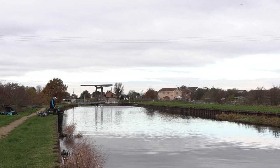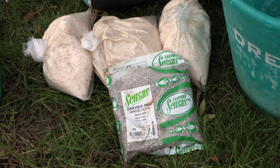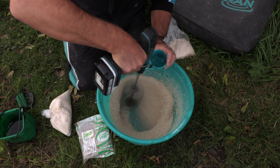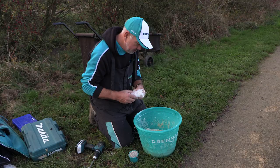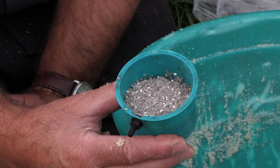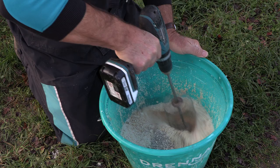Because this canal is deep — probably eight or nine foot — liquidized bread doesn't work particularly well on its own, so it's necessary to mix something else with it to make it more tacky so it gets to the bottom quickly. I've taken a normal bag of white crumb, about three pints, and spun that up with a drill until it's reasonably damped off. Then I've added the liquidized bread — about three quarters of a loaf. That alone isn't enough, so I've also added a 250ml drenum pot of gravel to make sure the bait goes straight to the bottom.